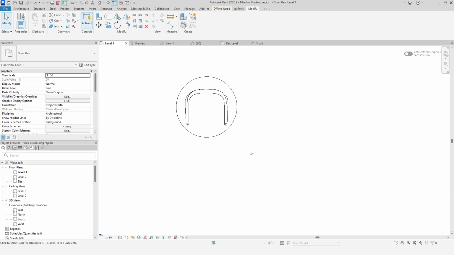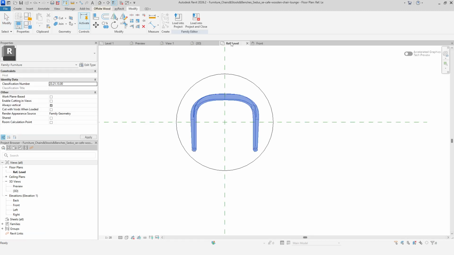We will choose Override. Now it looks the way we intended. We can see the part of the chair that we wanted to display. Depending on what we need, we can enable or disable the settings that are required. For now, we will leave this chair like this.